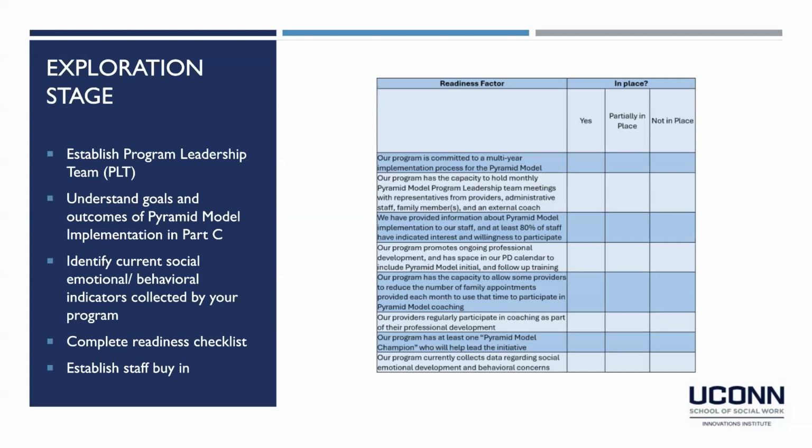Establishing readiness to implement the pyramid model helps the leadership team ensure that there are both structural elements and, for lack of a better way of putting it, attitudinal elements in place that will facilitate implementation. Structural elements include things like adequate staffing or the ability to set aside time for pyramid model training and follow-up coaching. Attitudinal elements are more related to things like staff interest and staff willingness. Trying to implement the pyramid model when most, if not all, readiness factors are in place will help best set up a program for success as they begin implementation.